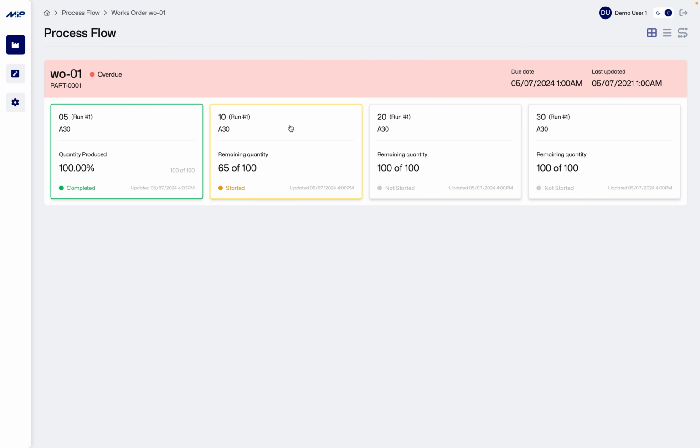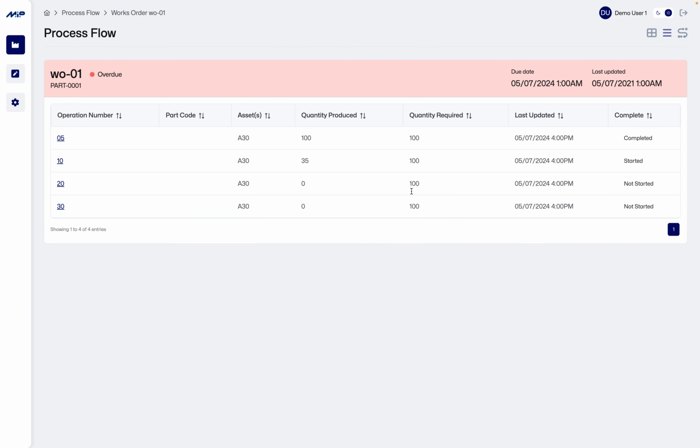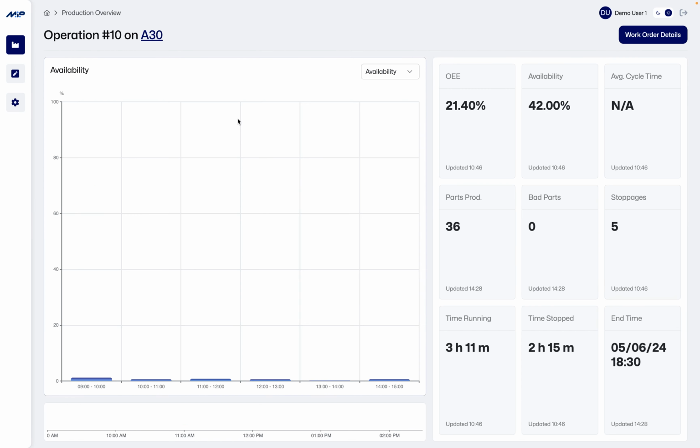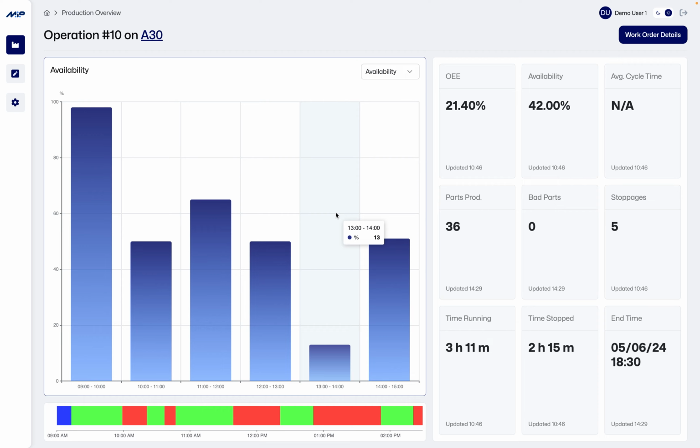Looking at the work order, I can see this machine is queued up to do some future stages as well. If I had different issues with this machine, I might decide to go and use a different machine or split my particular operation in order to bring this work order back on track, because I can currently see here it's overdue. I might look at this in different views in order to process the data more easily. But everything here is designed to be interactive, surface this data and allow the user to go and take real action.